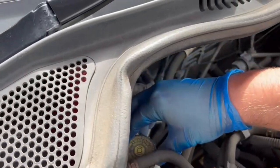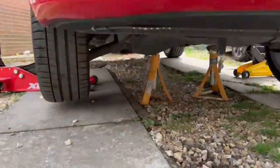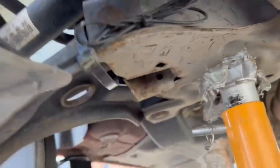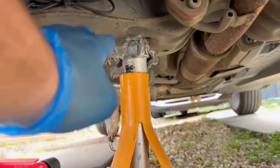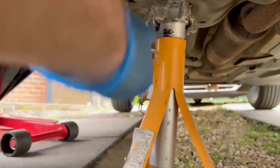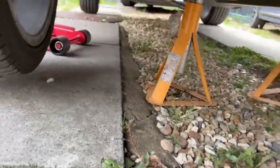Just leave the reservoir over the top like that, so when we push the pistons in the fluid can escape. Now I'll show you — we've got the car raised up on the jack stand. Underneath the BFA you can see the axles here. This metal bit is your axle, it joins to the hub which gets bigger and goes over your CV joint, then joins onto the other half of the wheel. You want to put your axle stands just under there — that's so if the jack fails your car won't crush you.